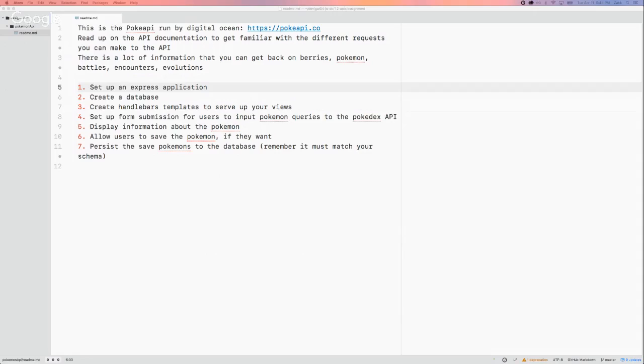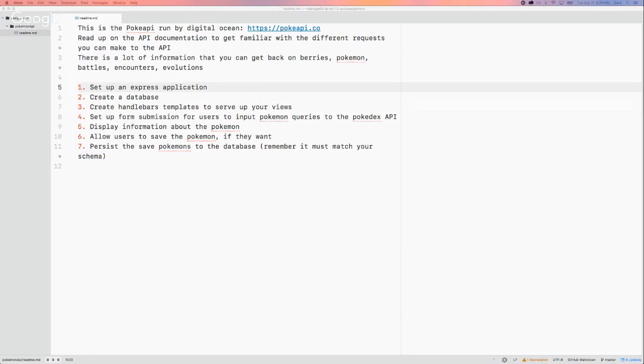Okay, so here's our assignment. We're going to be working with the Poke API, which is an API of all the Pokemon. We're going to have to read documentation to figure out how to interact with it, but these are more or less the steps we'll walk through. We're going to set up Express, connect it to a database with Mongoose, and create a database.